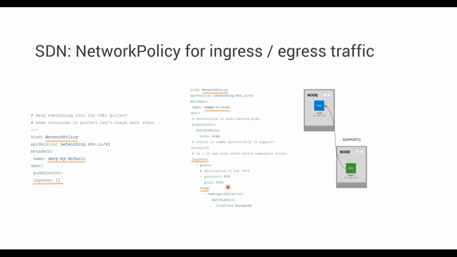We then want to allow port 8080, for example. And so Sammy is now able to talk to NOA on port 8080, regardless of where that pod is running. So even if that pod is running on the same node, that network policy would still apply. So this is very crucial, and that also means you need to make sure that all these network policies are configured and deployed in a PCI compliant manner.